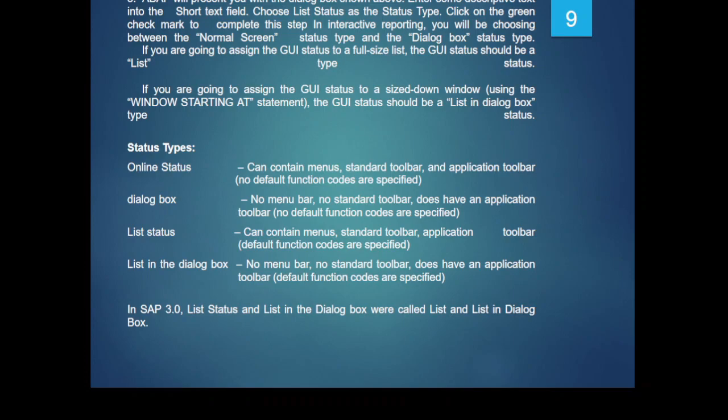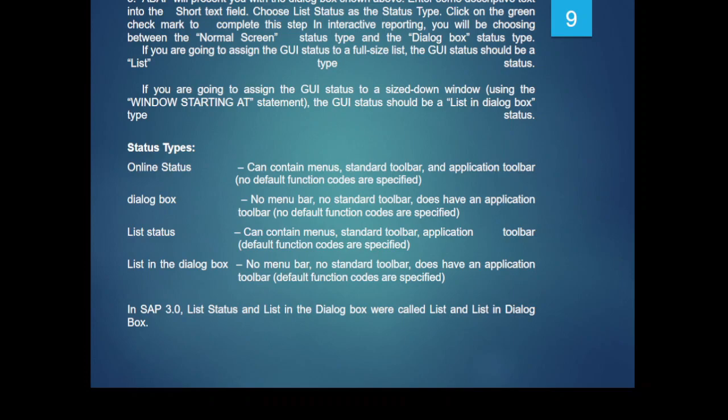Dialog box: no menu bar, no standard toolbar, but it does have an application toolbar. No default function codes are specified. List status can contain menu, standard toolbar, and application toolbar. Default function codes are specified in this type of status.